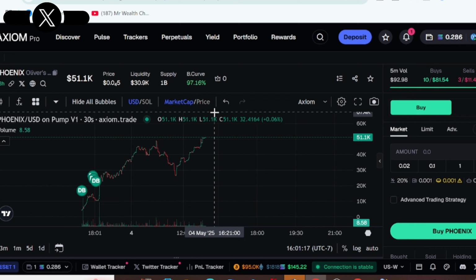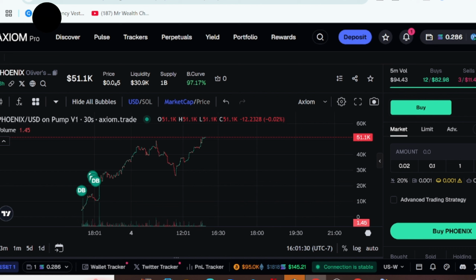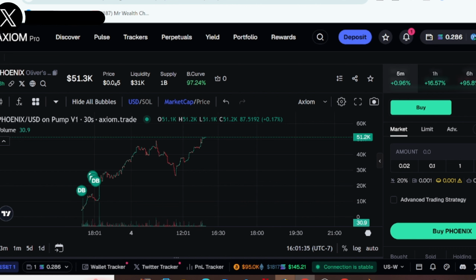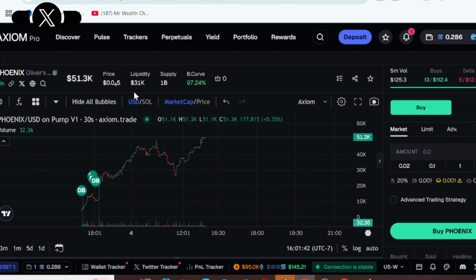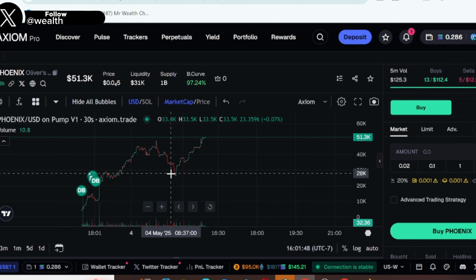So the volume of you getting into the market will determine how much money you're going to make. When a particular token has too much volume, the highest volume, make sure you don't miss out on those kinds of tokens. If you watch right here, these guys have a 5 minutes volume of over $94 and a 24 hours volume of over $99, which is not really bad. If you come right here, you can see the market cap is 51,000 at the time I'm recording this video.